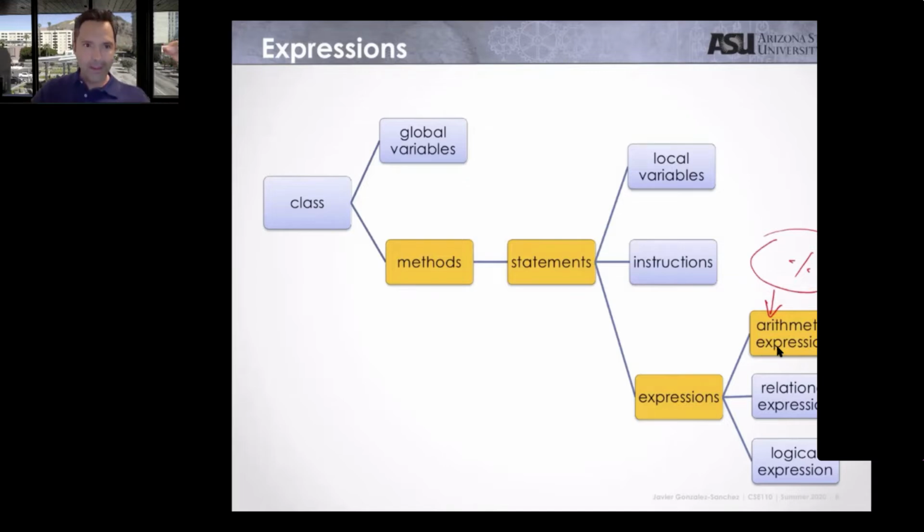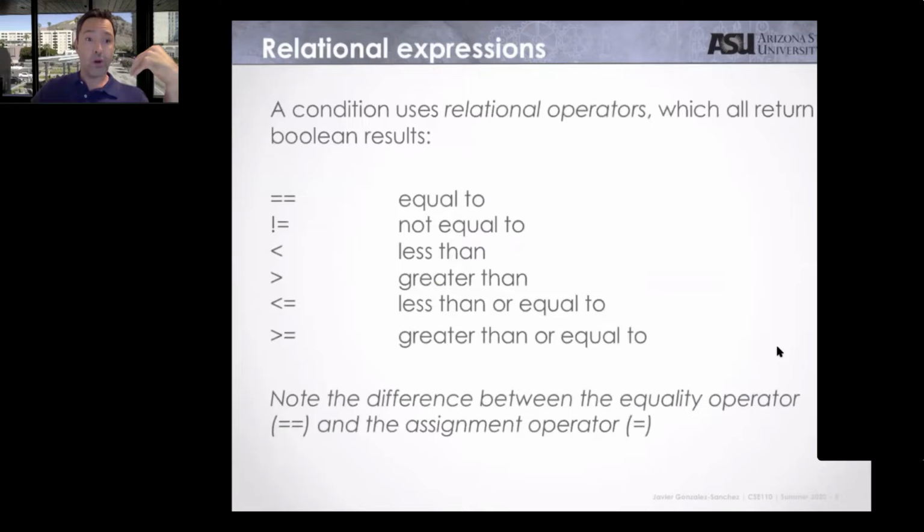Now, regarding relational and logic operators, we're going to play with those a lot this week. So the only thing that I need is that you remember all of these relational operators. The most important thing to be aware of: equal, equal. Equal, equal is not the same as one equal. One equal is arithmetic, it is an assignment. When you play with two equals, that is relational. All of them give you a result that is going to be true or false. Only those two are the options for the result of a relational operator.